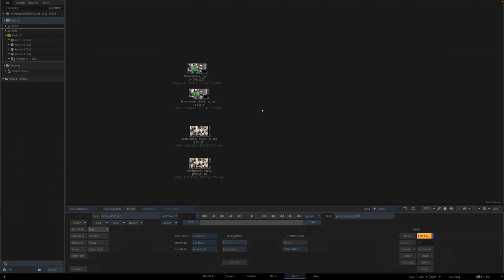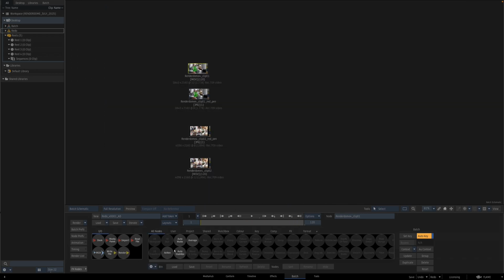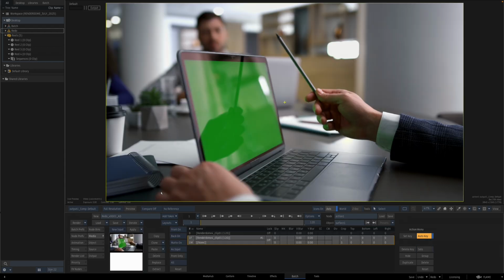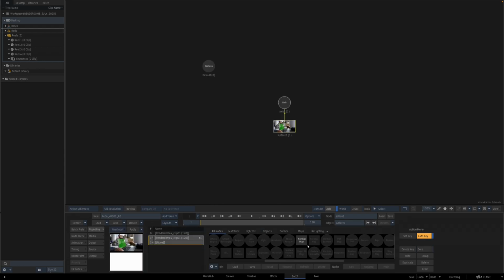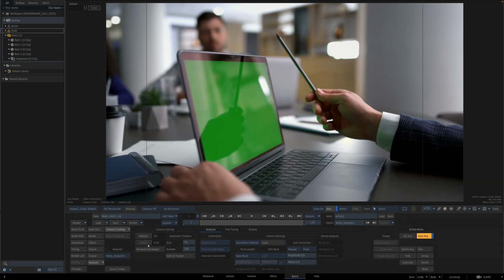So the first thing I want to do anytime I get a clip like this is just get a track off it so I can see how stable I can get it. So I go just to a regular old action and I bring out the mono analyzer, which is the old camera tracker. And I don't think anybody's going to argue it's the world's best, but it's pretty good.